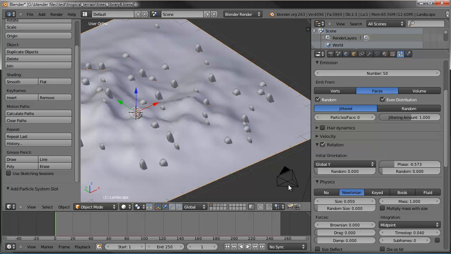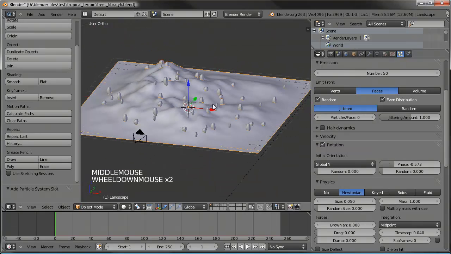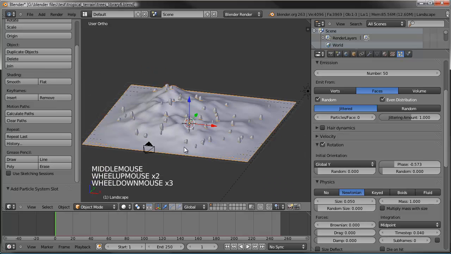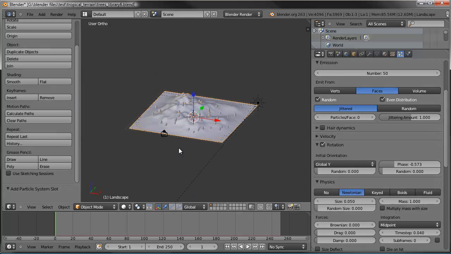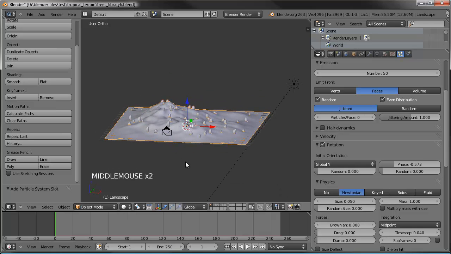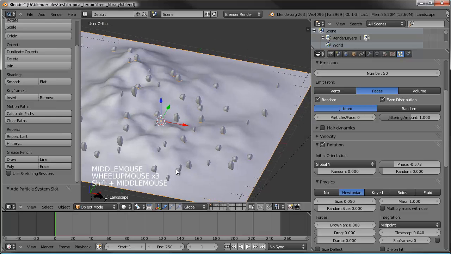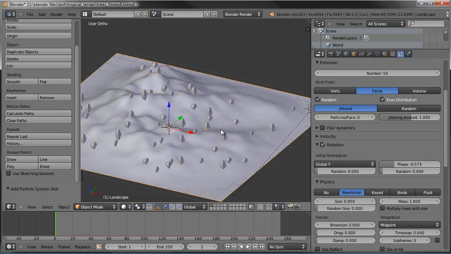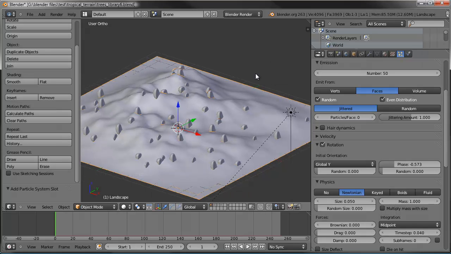So the way we fix that is, from what I gather, the reason this is occurring is because most other 3D programs like 3D Studio Max or Maya, their global orientation is on the vertical axis, it's Y. On the horizontal axis, it's X, and on the to and fro axis is Z. Blender has them different, where the to and fro is Y and the vertical is Z. So when it adds these particles to our object, it's kind of going with the default, or the other way, where Z is the depth rather than the vertical.